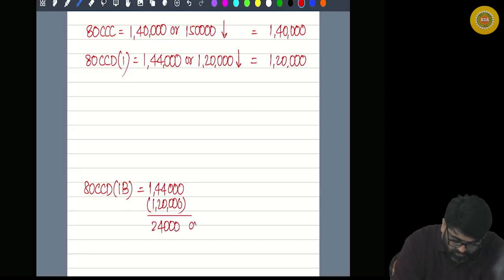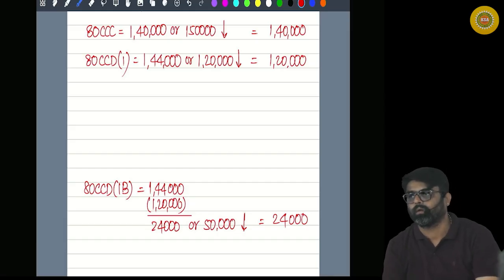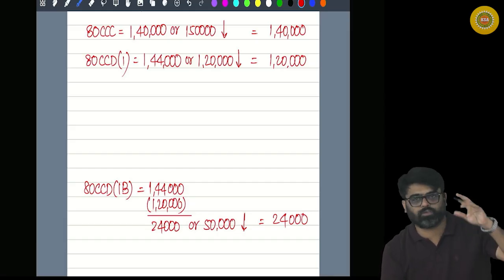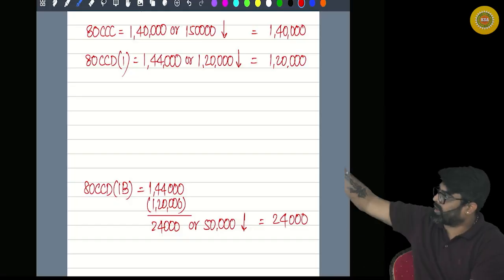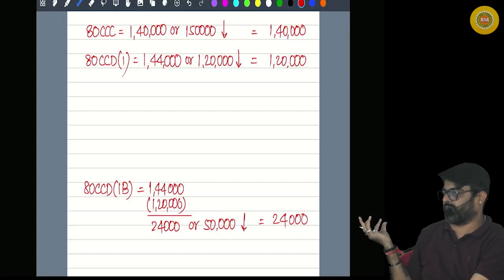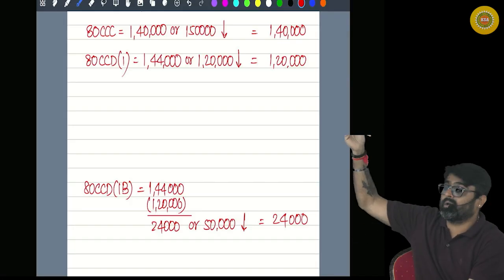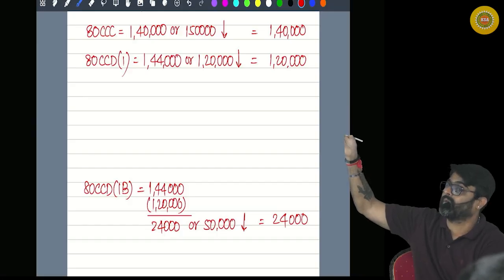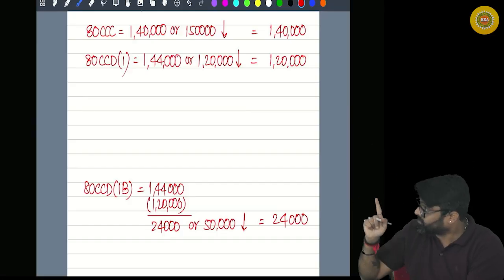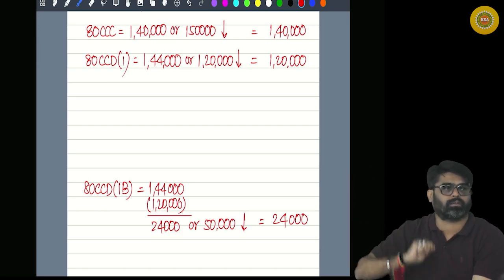24,000 I am claiming here, subject to an additional limit of 50,000, or 50, whichever is lower. So I am going to get the deduction of 24,000. Yes or no? Or the reverse also I could have done. I could have claimed that 1,44,000 here subject to 50,000. I could have claimed the entire 50 over here and the remaining 94 remaining I could have claimed above also. Getting my point? Which is better? This is better or claiming the entire 50 here first is better?